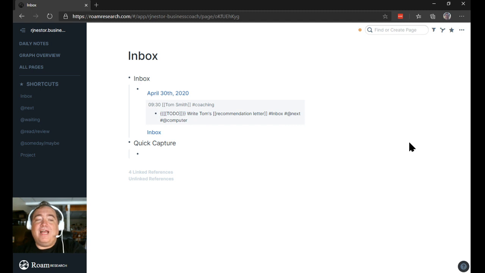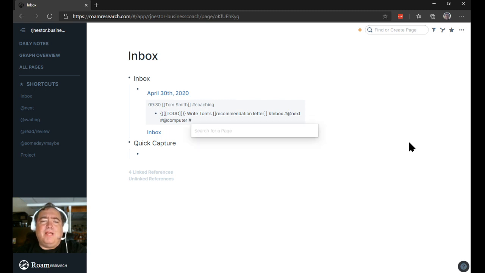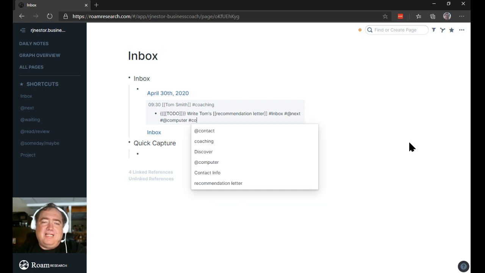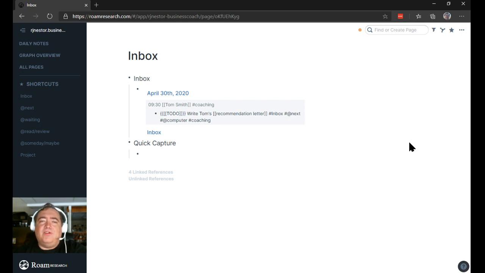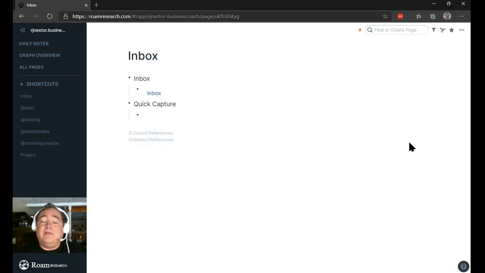Maybe I put Office. Those are separate for me because obviously I can travel as well. And I'm going to put it under the context of my coaching. Well, it's already tagged there, but I'm going to do it just for the sake of the to-do. And having done this now, I'm going to go back and take inbox off of there. This particular task is a one-off, so I don't need it to be showing up in a particular project. And you'll notice it disappeared immediately from the inbox.